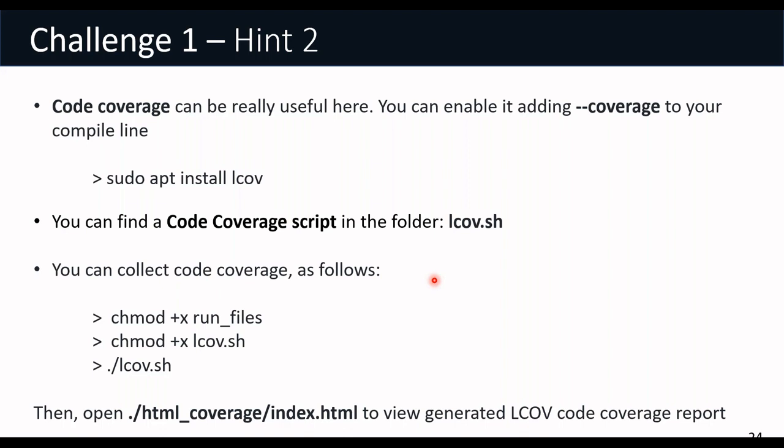Ah, sorry, my friends. Yes, you need to modify the Ecoparty part. Sorry, it's a typo. I maintained the Ecoparty path. You need to modify it and put Hackfest 1. Sorry for this typo. As I have said before, the first edition of this workshop was given at Ecoparty.